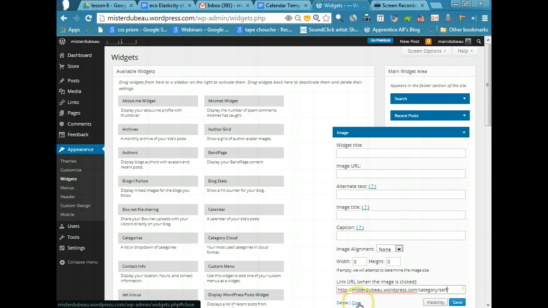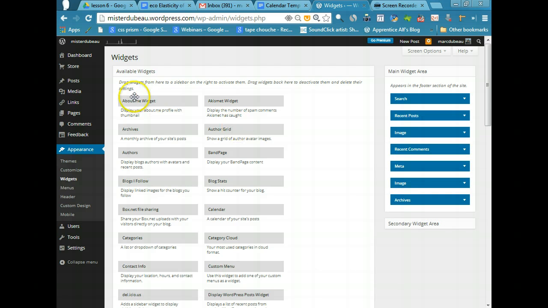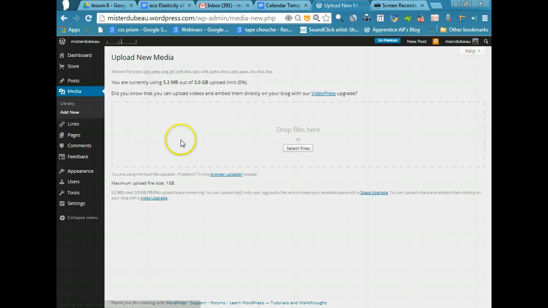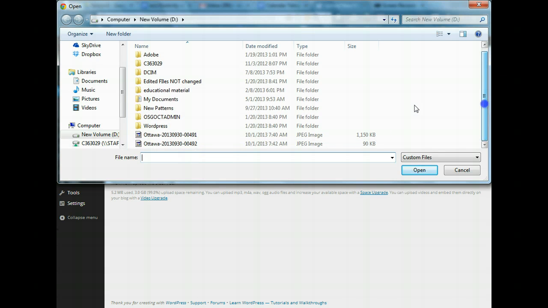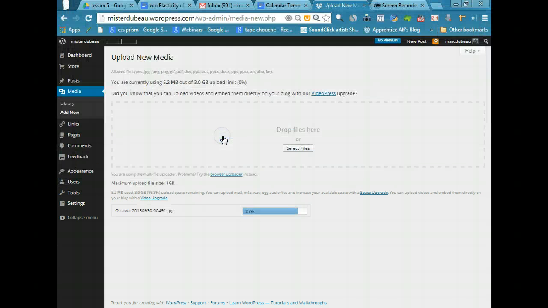So the question is, well, sir, how do I get my image uploaded? Well, this is what you have to do, okay? When you upload your image and you're not attaching it to a page, you go to Media, Add New, and I'm going to just pick an image, any type of image, really. That one's gigantic, really, but oh well, let's just go with it.